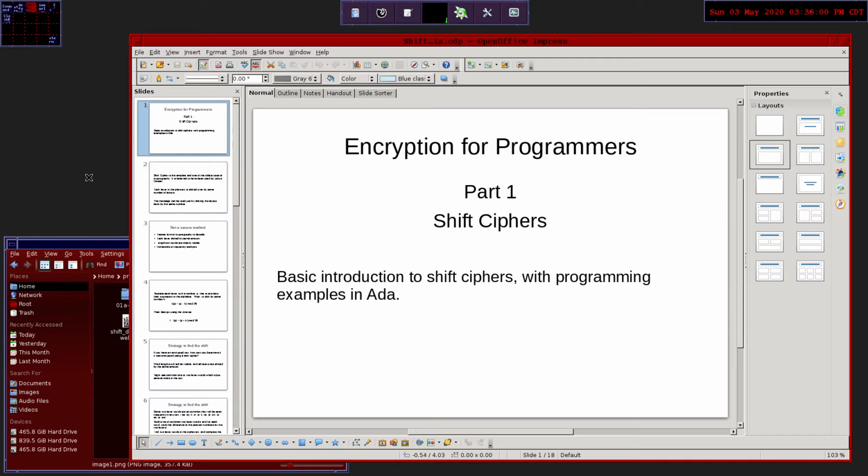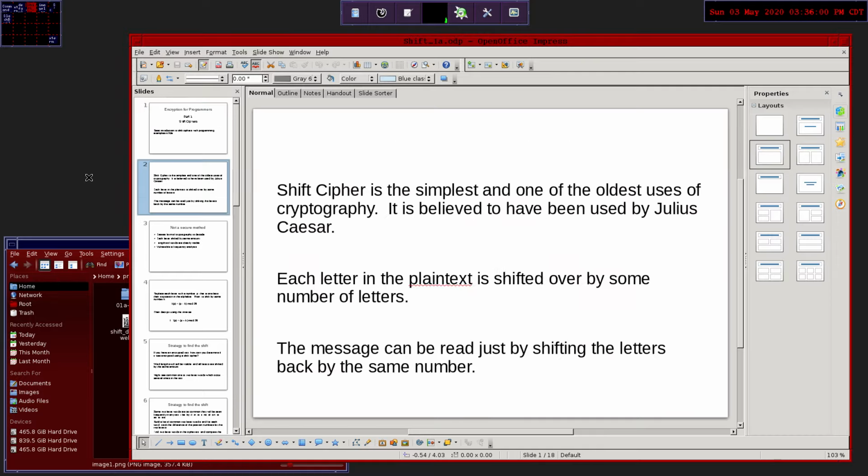And I know Ada is a language that most people don't really see that much of. It's mostly just used for safety critical real time control systems in the aerospace industry. But that's where my whole software career was. So that's the language that I saw the most. But you can do this with any programming language, and the logic of what's going on is really the important part. And the syntax in Ada is very readable, so it should be easy to see how you would adapt this to whatever programming language you like.